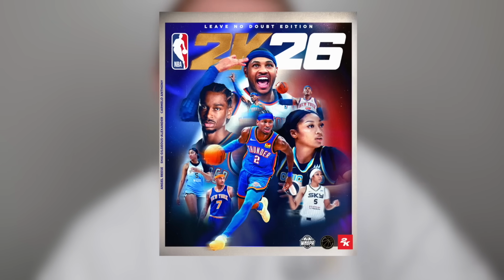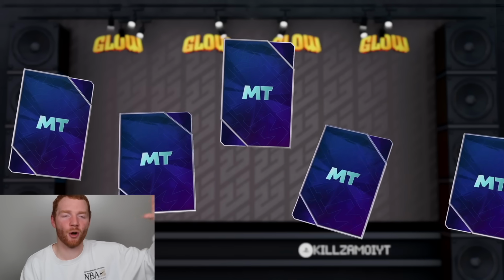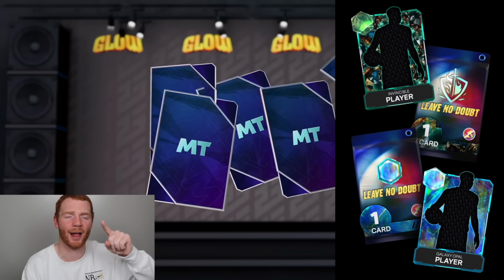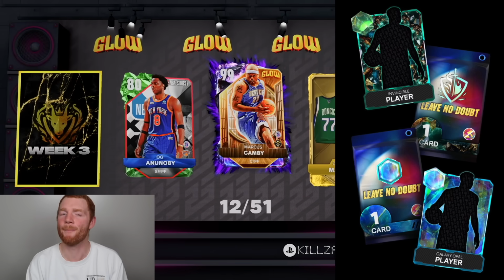So this player right here is going to be Marcus Camby. But I do think my favorite cover is the one where they combine all three. And you guys already know that is for sure the version of 2K26 that I'm personally getting. And if you do play a lot of MyTeam, I do recommend it because you get a Galaxy Opal player. I'm pretty sure it's in December. And then you end up getting an Invincible player in May, I'm pretty sure.